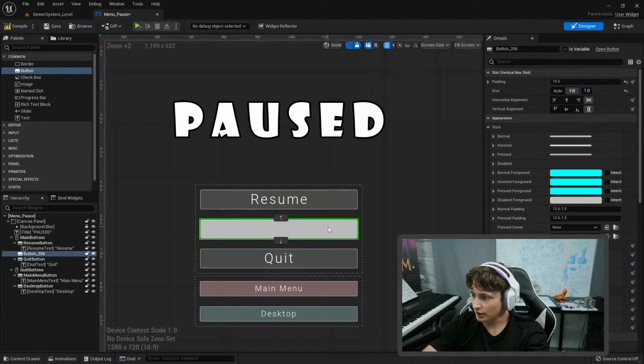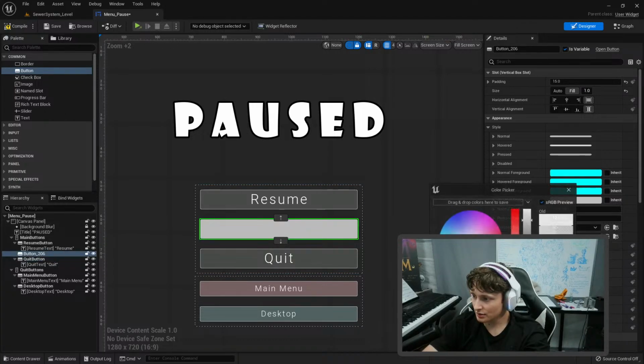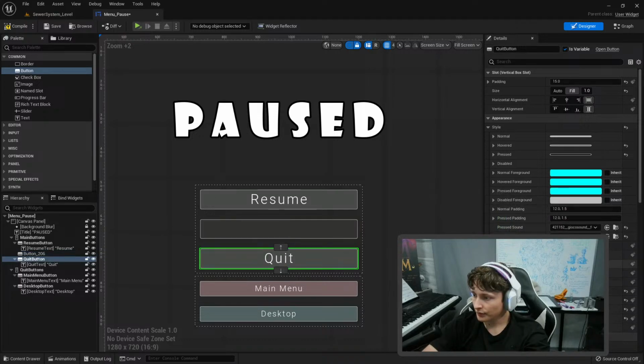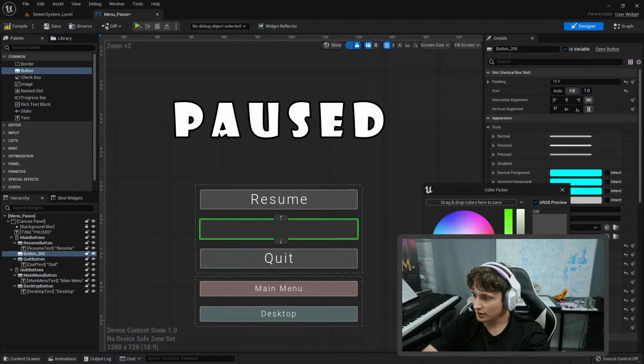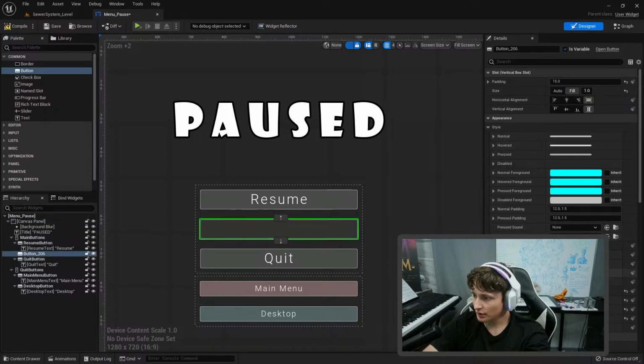Perfect. Background color. How do I copy that? How do I cancel it? Oh, I can just copy it. I'm a genius. Boom. That didn't work. Background color. I clicked on the wrong one. Boom. Color and opacity should be white. I should reset this one. That didn't work. Crap.